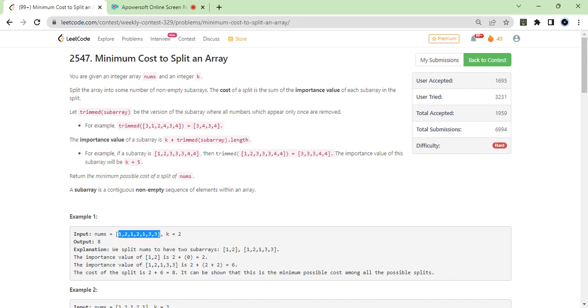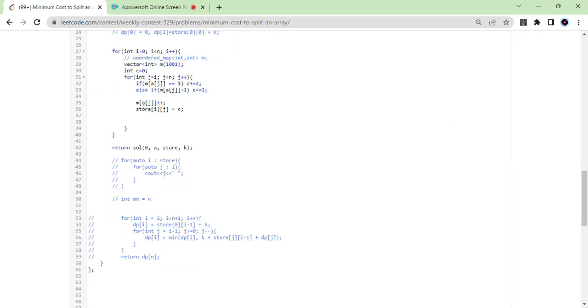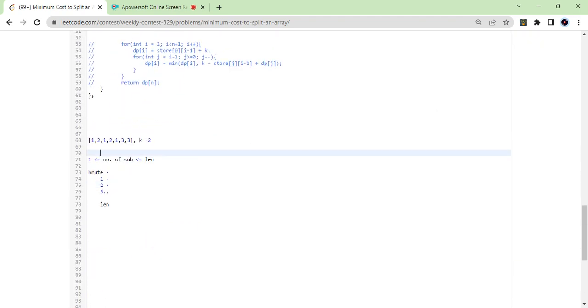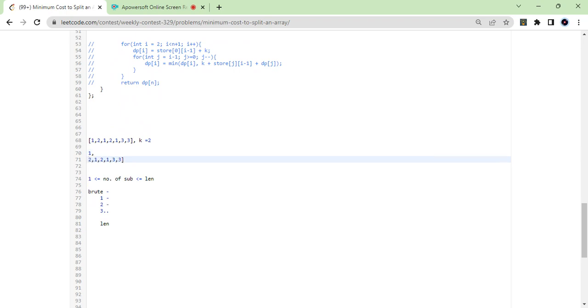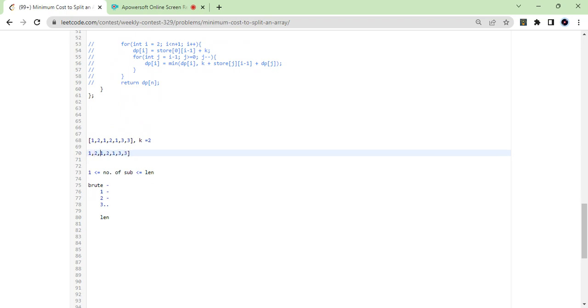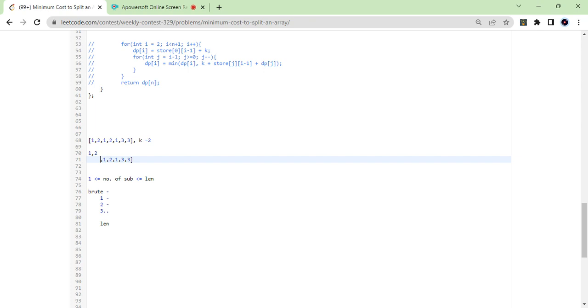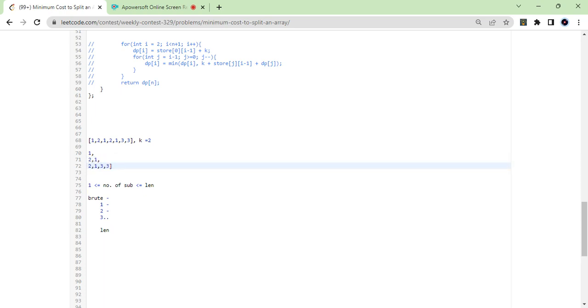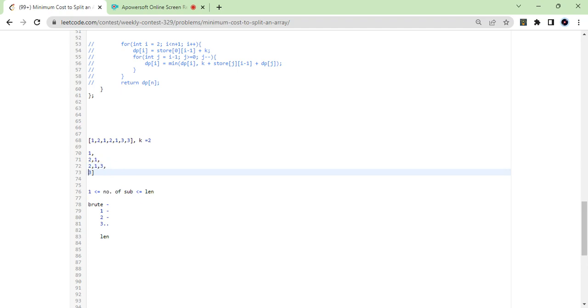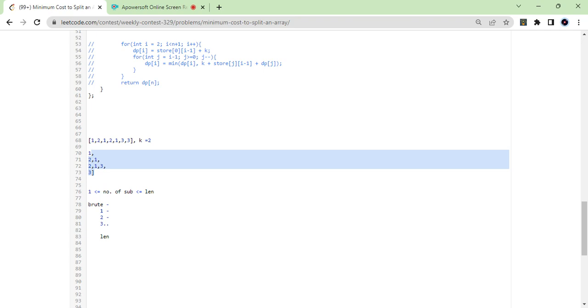Now for example, let me tell you, there are multiple ways to split this, right? You can do one array and a second subarray, or you can treat the whole thing as one array also. Or after this, this is my subarray and this is my second subarray, but from this part there will be multiple subarrays coming. So let's say I make a split over here, then I make a split over here. So this is a way to split this array into four subarrays.